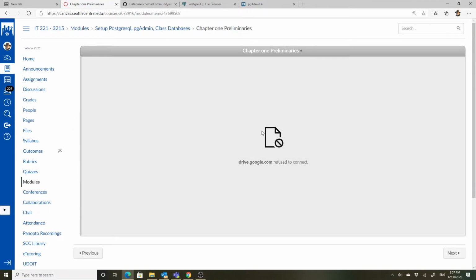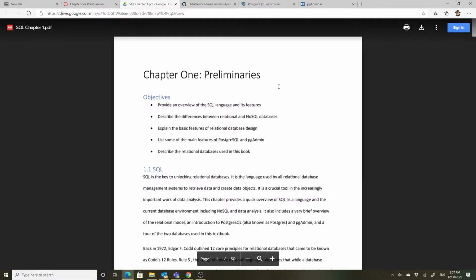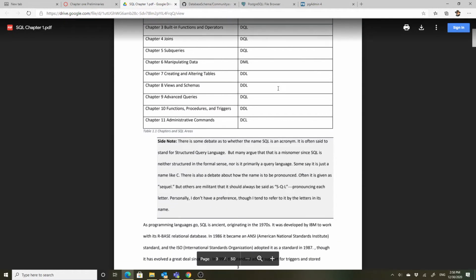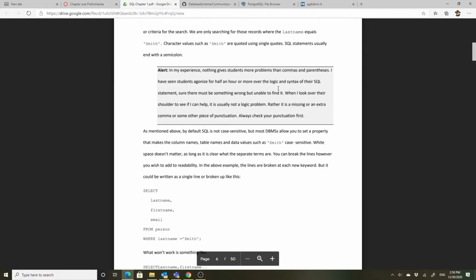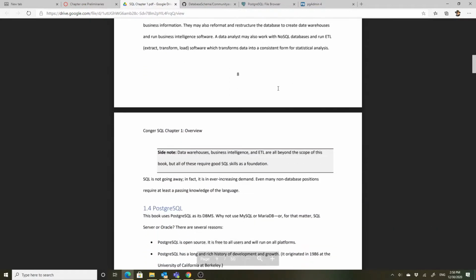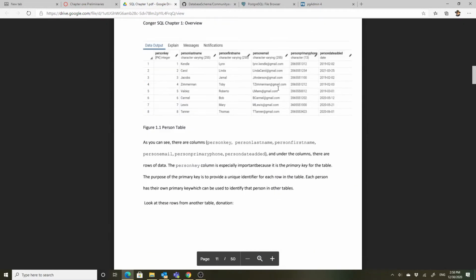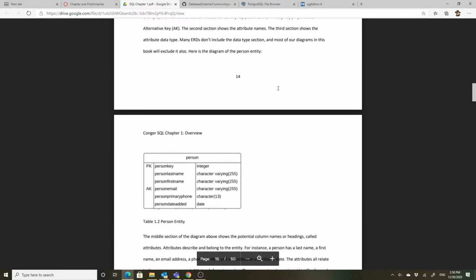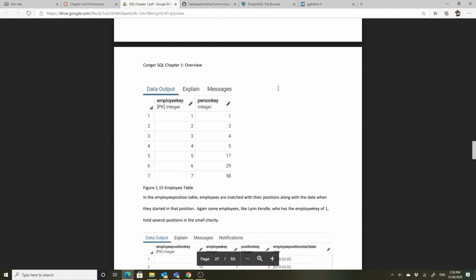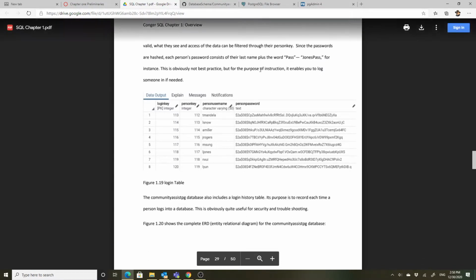And again, notice it doesn't show this, but if you click up here, it will go to the chapter 1 PDF. And I would suggest reading this, even though it's not part of any assignment. So this is chapter 1. It talks about Postgres, it talks about SQL, it talks about the databases that we're going to use, it talks about relational theory if you need a refresher on that, and it talks about using PG admin. So this is a useful chapter. I do recommend that you read it. Okay.